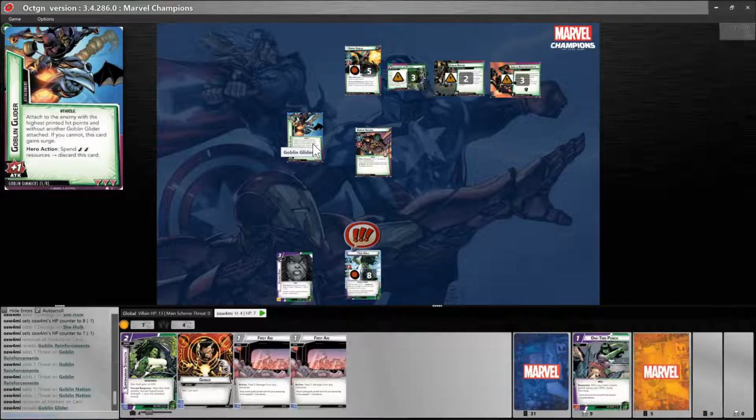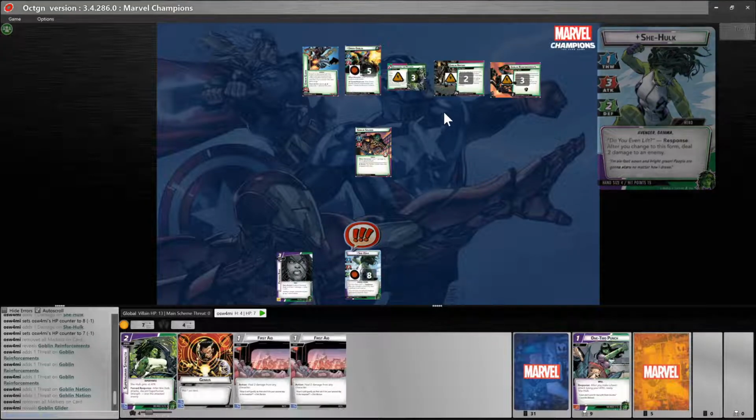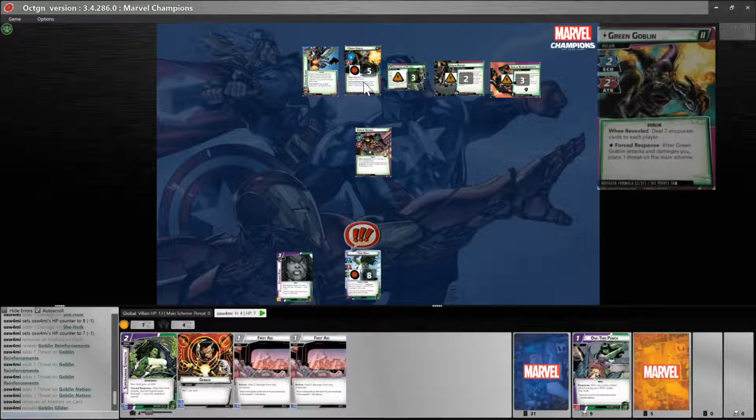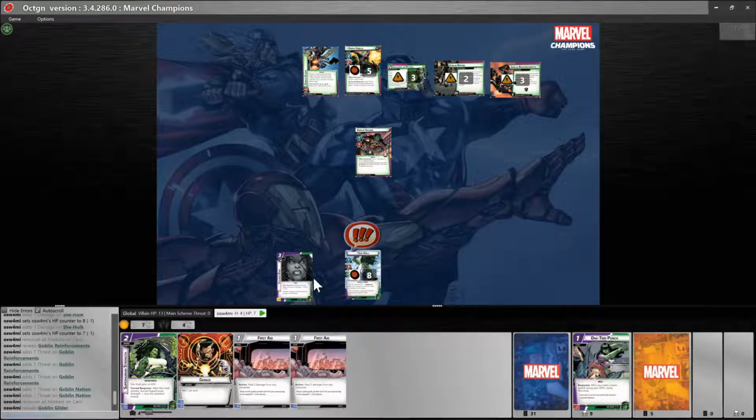Attached to an enemy with the highest printed hit points without any other Goblin Glider attached. If you cannot, this card gains Surge. We could spend 2 to get rid of it, but it's just going to hang out up there. Alright. That's a turn. Well, Goblin is set up. We have no way to deal with threat. We are behind the 8 ball slightly, but we have options. Not really. We'll figure it out.